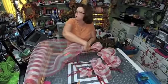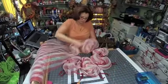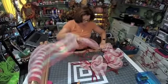So I'm going to show you some of the stuff I got because I love it. That's why I had to come on because I couldn't wait. I'm like, I can't wait to make it. Make it one too long.